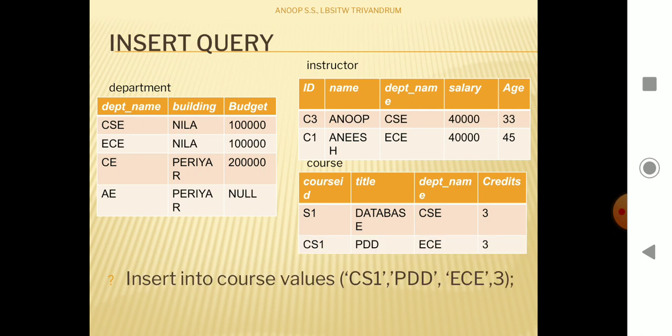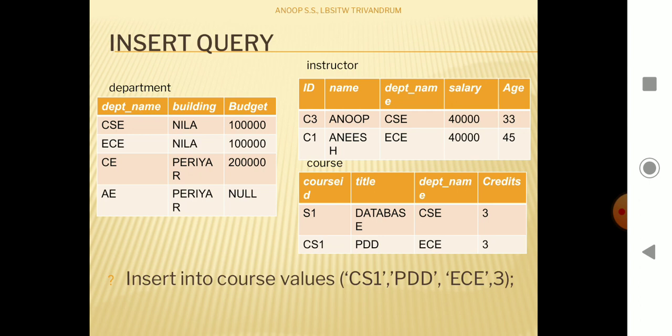This is how the insert query works. The insert syntax is simple. We can use two methods, either specifying the values only or mentioning the attribute names and values both in the insert query. We can use either method for inserting new tuples into the table.